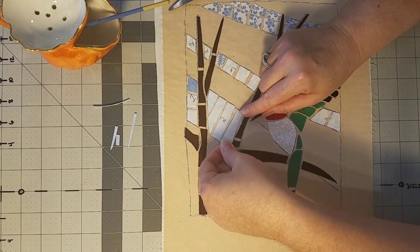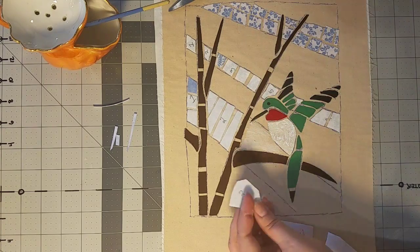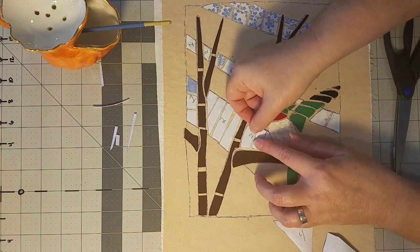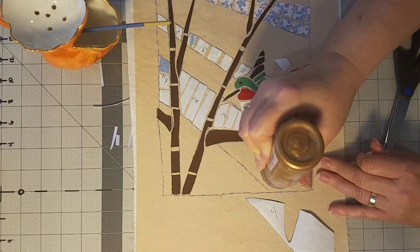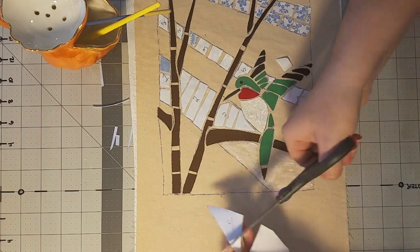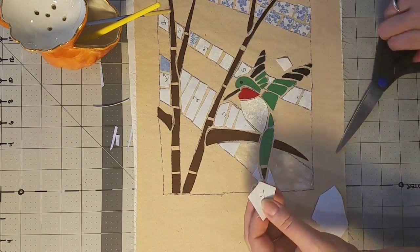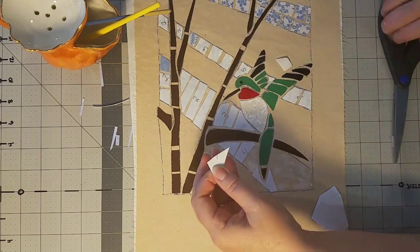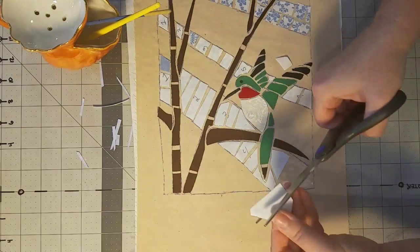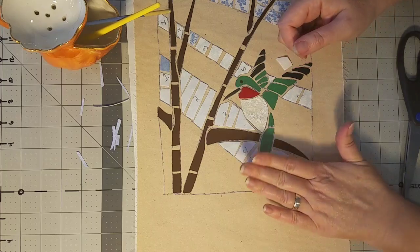So I'm just going to cut these pieces into longer strips of tile, and we will fill in all of this section. If you're worried about using the glue in your quilt, just keep in mind that all of this glue will be completely dry by the time we bring this to the sewing machine. And so you won't have to worry about the machine getting all yucky with the wet glue because it's all going to be dry. It's much like working with fusibles like Heat and Bond Lite. It has the same kind of consistency and it's pretty flexible.